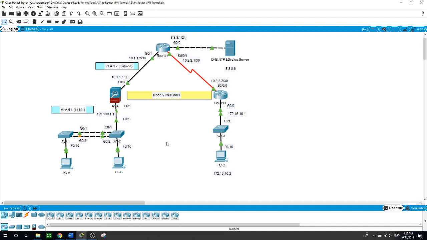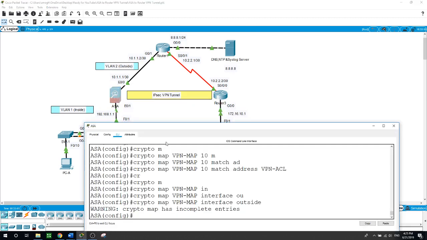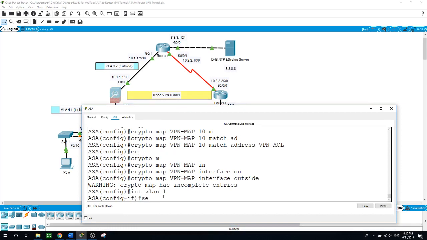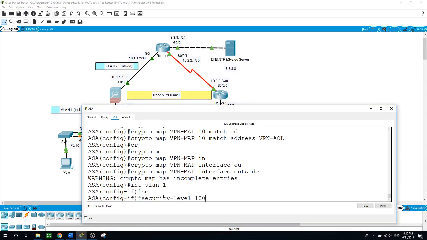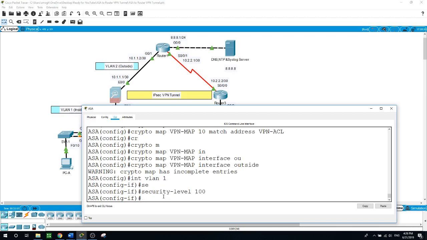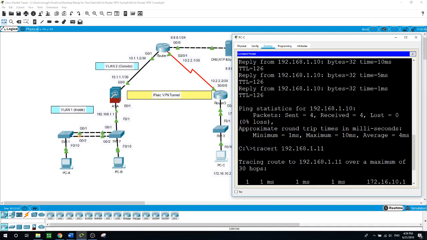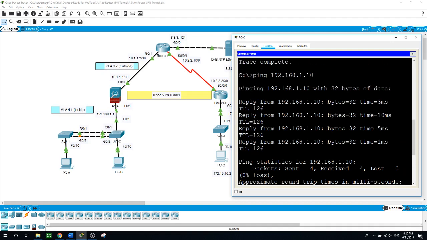Earlier, we configured the ASA inside with the security level of 0. Now let's change it to 100. Interface VLAN 1, security level 100. Enter. Now on PCC, as you can see here, when we ping PCA, we received a reply.